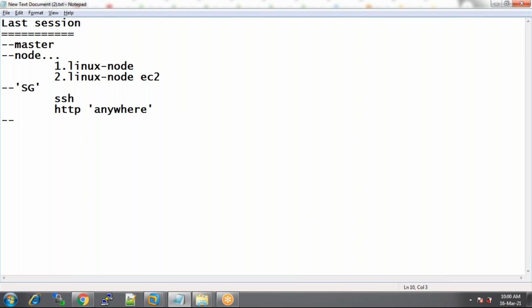Anyone did the setup on virtual instances? Virtual instance is okay. Fine. But did anyone do the node setup? Node setup is not done yet. Let's do that. So now moving on, let's try with the Windows node. This is somewhat different. Let's talk about the Windows node.